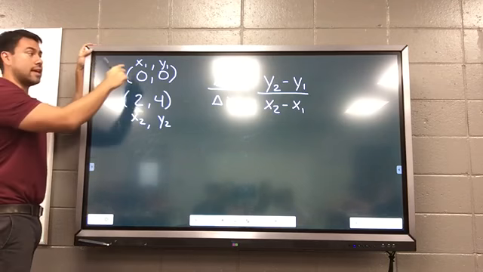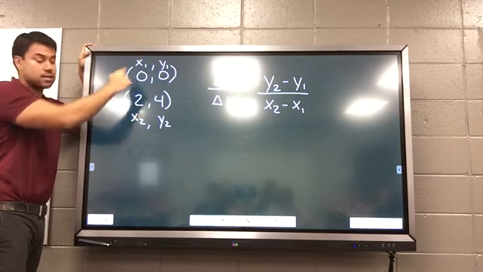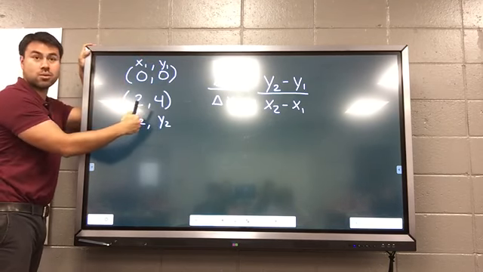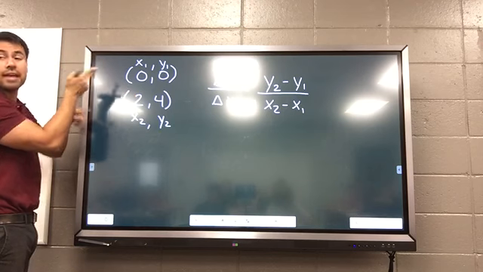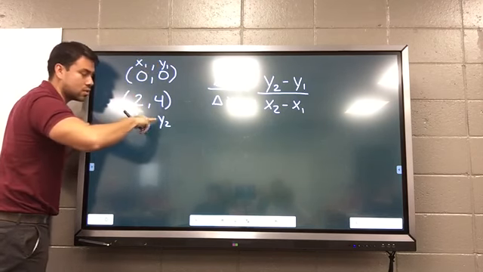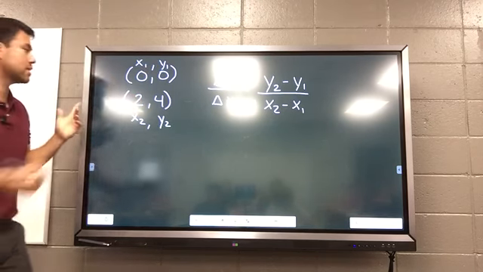You girls said these are the x sub 1, y sub 1, x sub 2, y sub 2. You know what's cool about this problem? They could have been switched. As long as you keep the 1s together and the 2s together, this problem works every time. But let's see if it works.